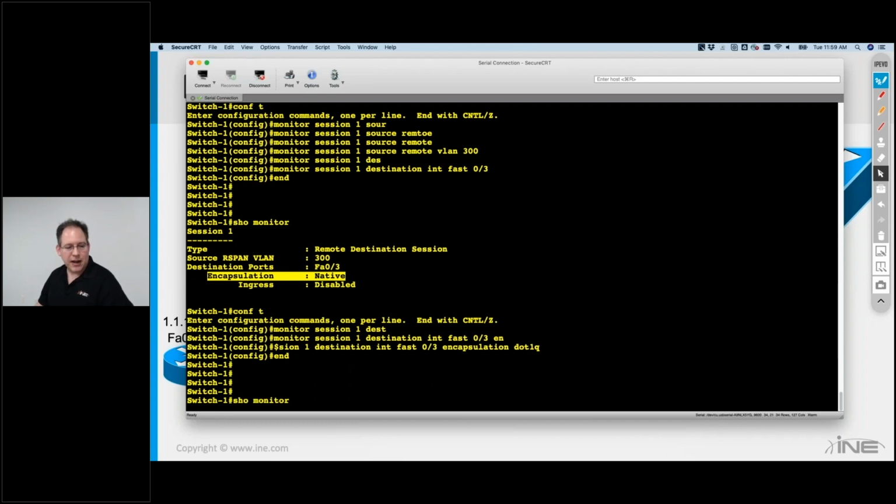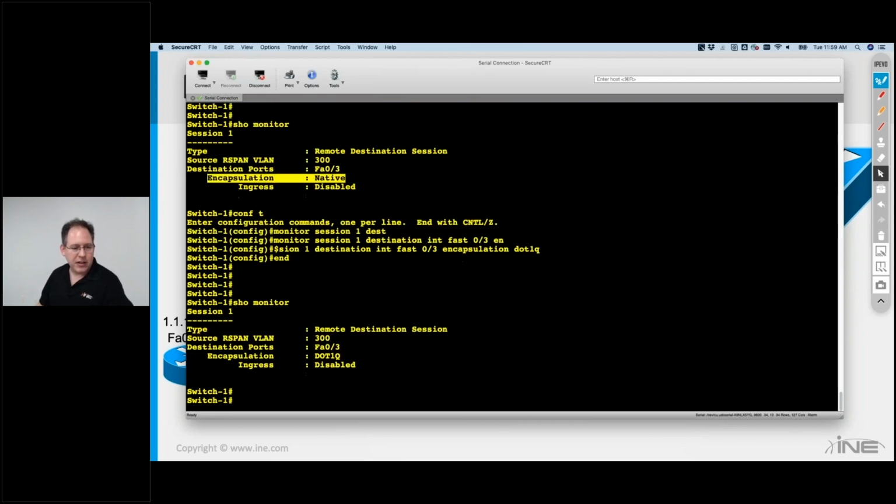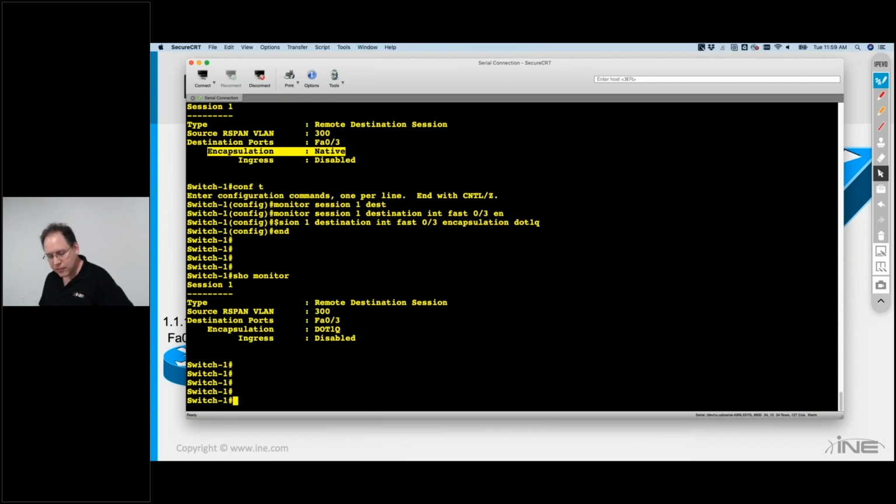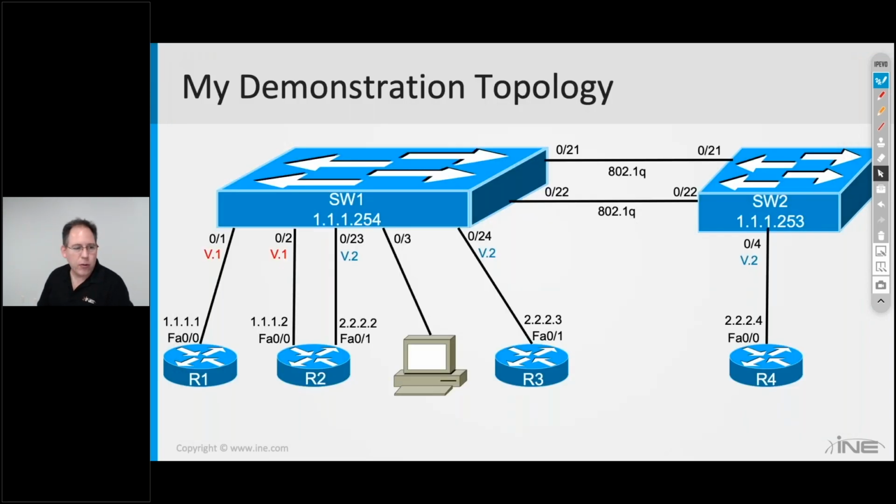So all I'm going to see now is that VLAN 300 as it comes in. So let's try this out. What I'm going to do is, from router 1, I'm going to ping router 4, and as that traffic leaves 0/4, it should be picked up and sent back across the RSPAN VLAN, and so I should be able to see it.